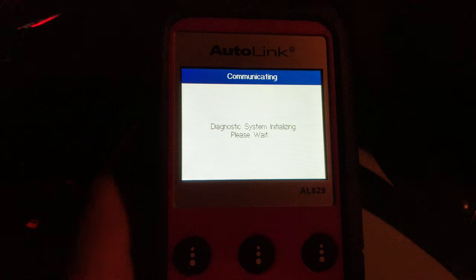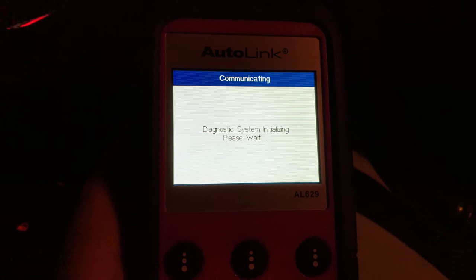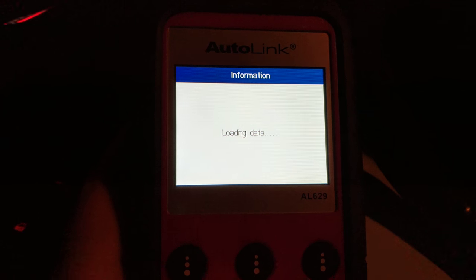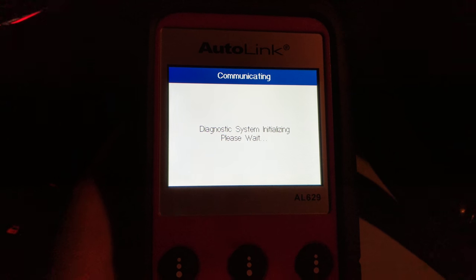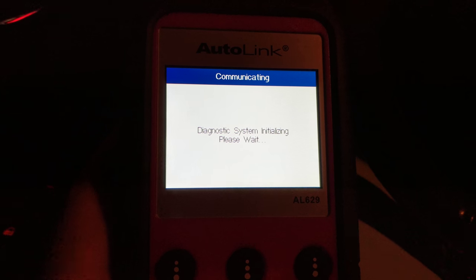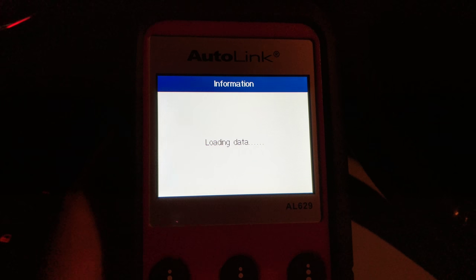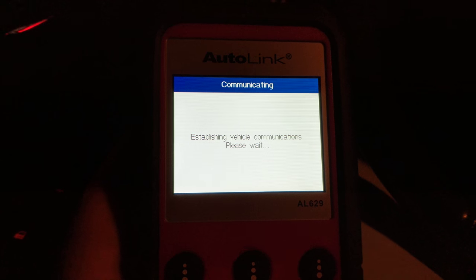Please give me something. Something that can be fixed cheap. Something like a dirty connection, or any other number of things. Loading data. Does that mean it's working? It's still initializing. Speed is not its virtue, but that's okay, it's kind of cheap. Oh, read codes. All right, it took that long, and I guess it didn't actually read anything.